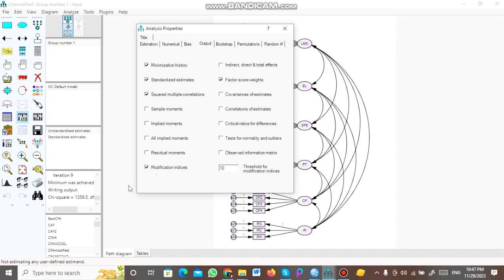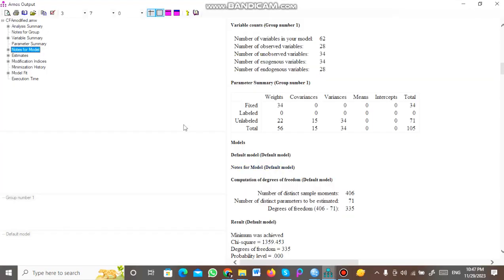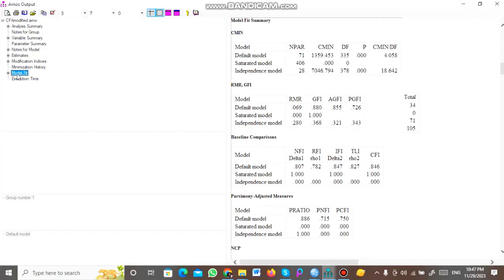So I'm going to mark this and then run the analysis once again. So it is run. Now I'm going to go to the result sheet. This is our result sheet. I'm going to check once again the model fit indices.